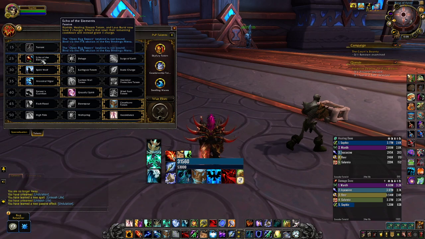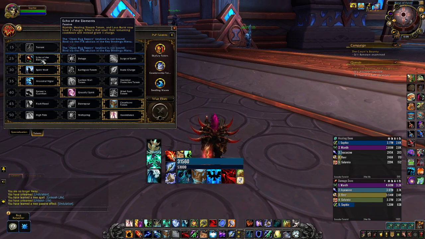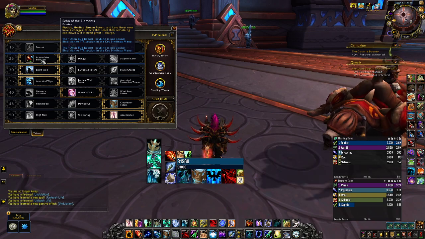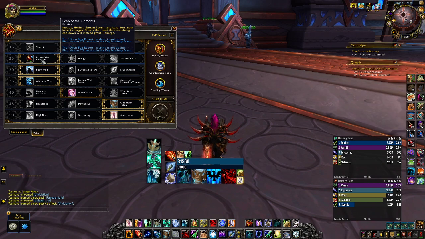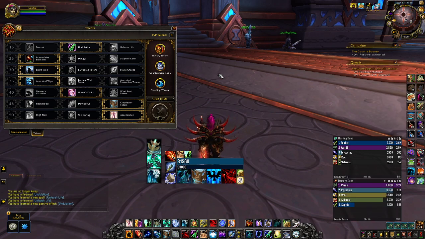Now in this row I run Echo, which means I get 2 Riptides, 2 Healing Stream Totems, but because I run Cloudburst, that's 2 Cloudburst Totems, 2 Lava Bursts. Now this talent, in my opinion, is incredibly strong. Having 2 Riptides means I can keep one on myself or my tank at all times. Having 2 Lava Bursts is huge for your single target damage rotation.